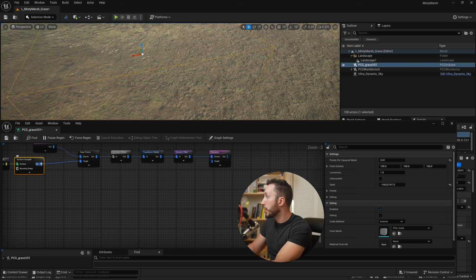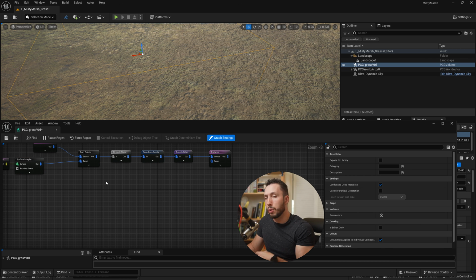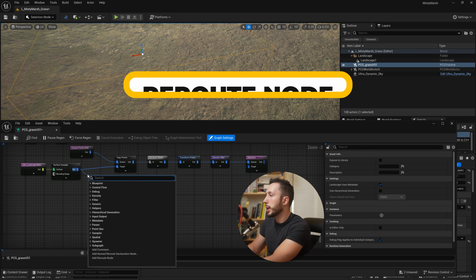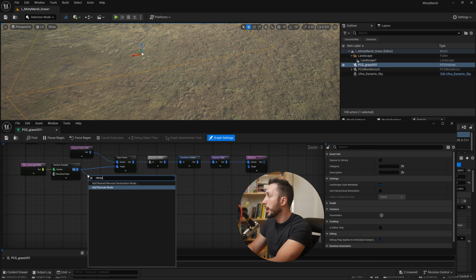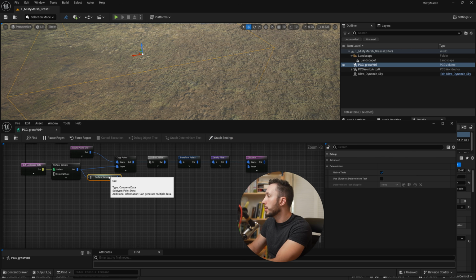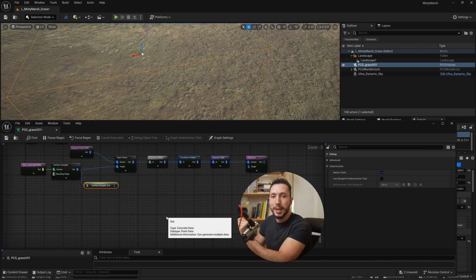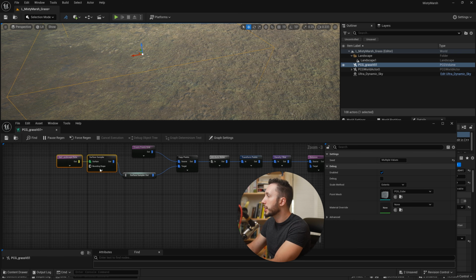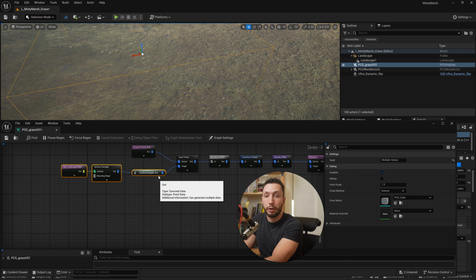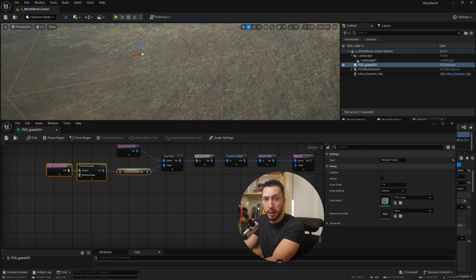We're measuring against these first points that I spawned in the beginning. I could go ahead and drag off of this and connect it up, but there's a way that's a little bit more organized that we're going to use here, and that is to create a reroute node. So I'll type in reroute, and I want to create the add named reroute declaration node. This will create this node, which basically just takes this point in the graph, and then I can access it later somewhere else. So I'll hold down Alt and click here to disconnect that pipe and plug that in here, and we'll move that out. It doesn't actually do anything as a node besides declaring this reroute, so you can just put it in between these nodes.